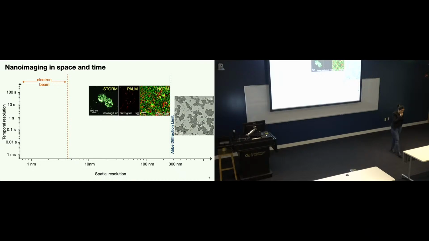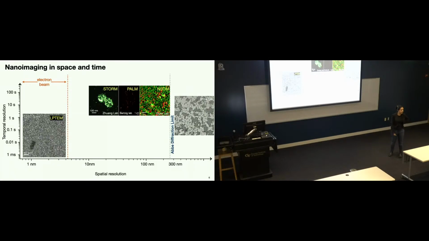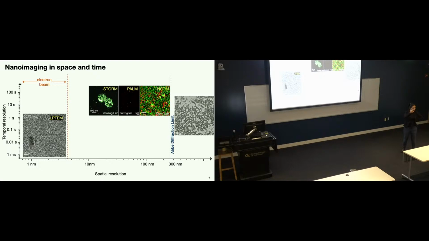This was the question that people have been thinking about for a while, but during the past decade, we now have a technique that is very well established called liquid phase TEM, which we're mainly going to focus on today. It allows us to explore all these sorts of dynamics that exist at the nanoscale in the solution environment, but using a TEM. Of course, you're losing a little bit of resolution because you have a thick water layer, but it is a TEM. So you're really looking at a nanoparticle here, about 60 nanometer in length.